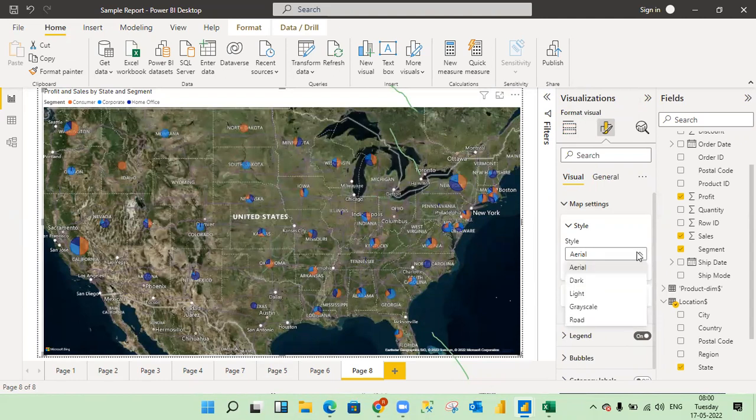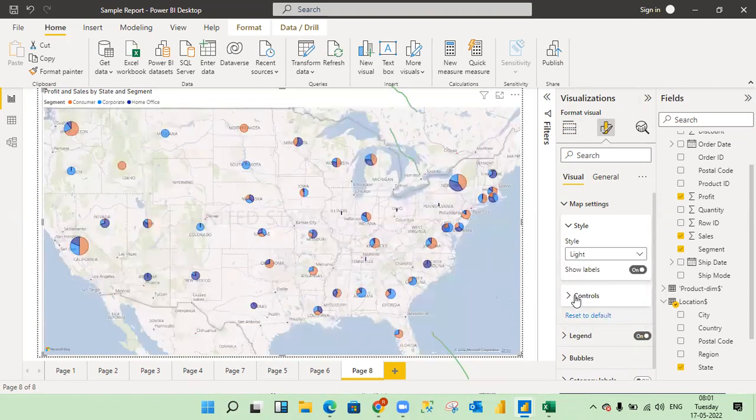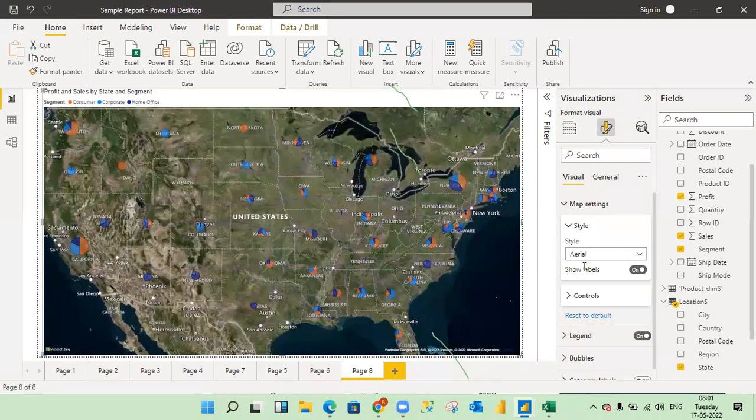Again, we have dark, see it changing, and if you select light, it shows a light color. Okay, let me keep it Aerial, it looks good. Like this you can select whichever style we want.